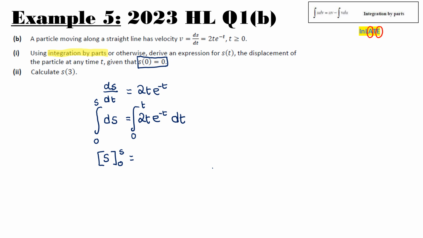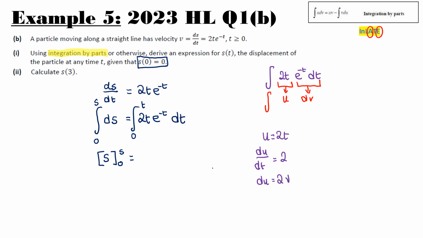So when we're integrating this, I'm going to bring this to the side so we can work with it. We have the integral of, and I'm going to leave the limits just for a second, 2t e to the power minus t dt. In terms of our formula, we have u dv. So this is our u and this is our dv. We're happy with that order. What we're told to do is to first of all have u, which we have, but then get v. We don't have v, so a good starting point is to take our u and differentiate that. That is du/dt, which gives us 2. So du is equal to 2 dt.